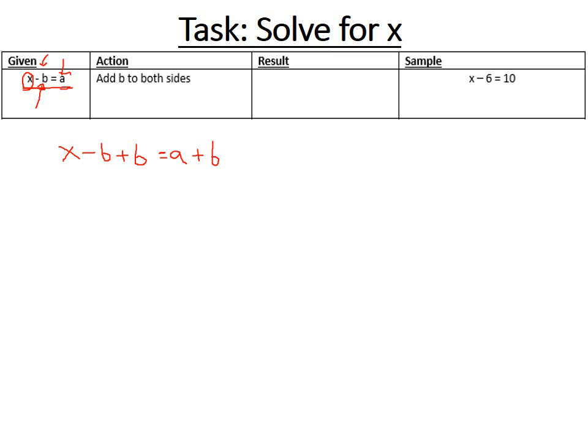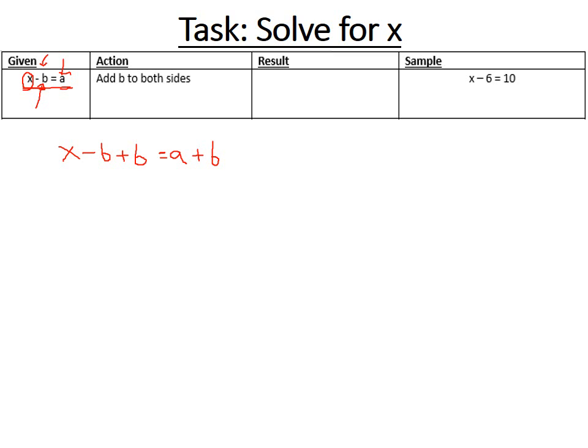And now we just go and clean this up a bit. If you have minus b and plus b, that's like b minus b. It's like 2 minus 2. That's 0, right? So you can get rid of the b's now because you did minus b plus b, or 2 minus 2, or minus 2 plus 2.